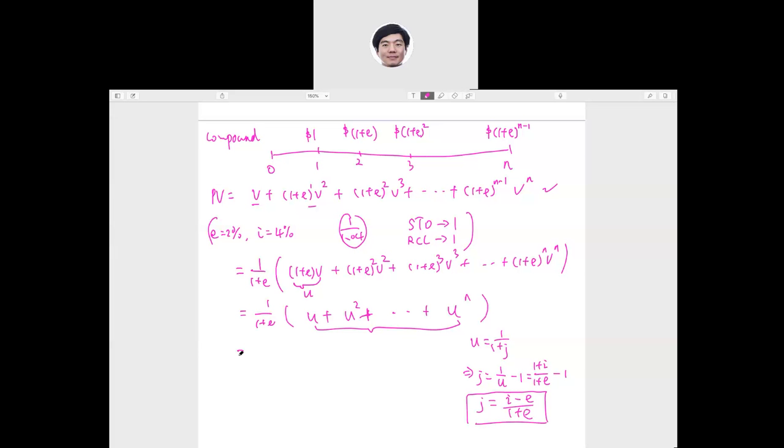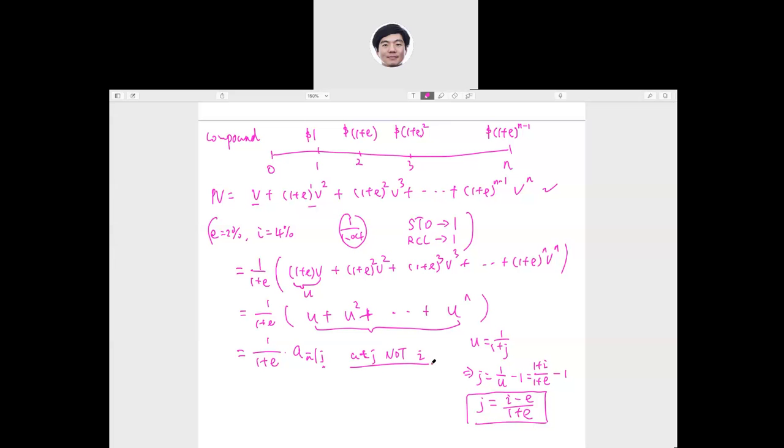So with this new interest rate, here is at J, not I. So I just need to change the interest rate. Then everything else goes back to the standard annuity. So that's everything you need to know about compound interest rate.